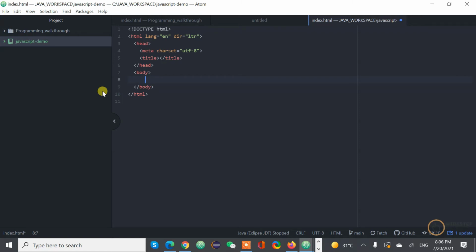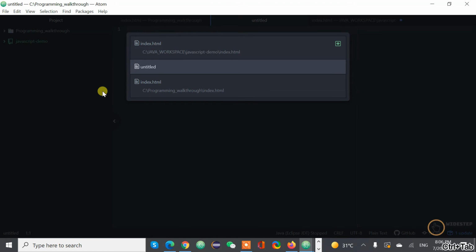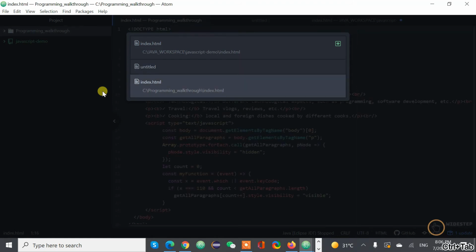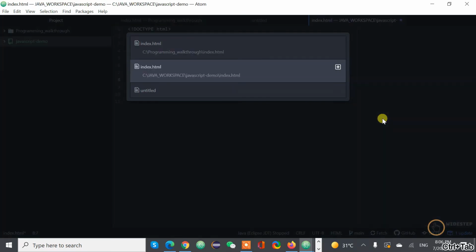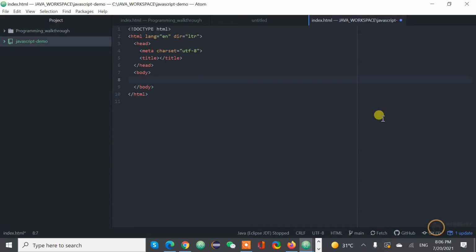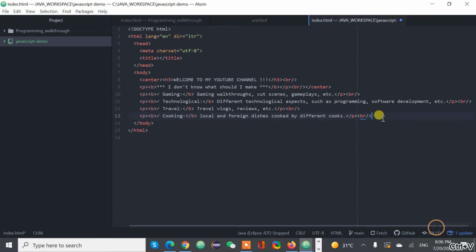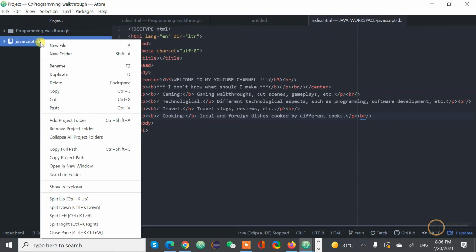Now I'm going to copy the text contents from my previously done version, and paste it right here.